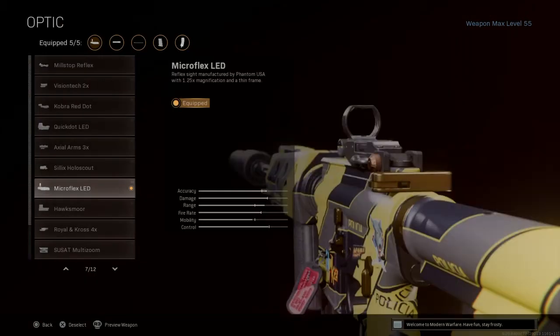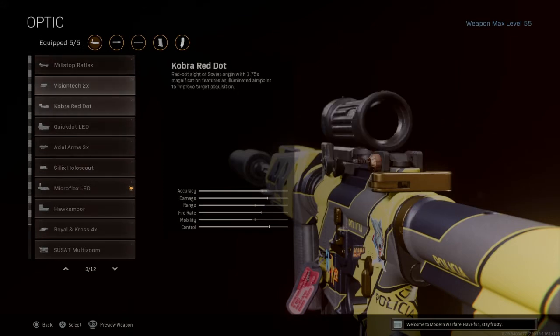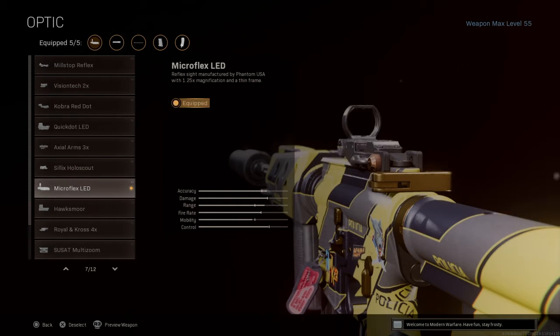Let's see. All right, the Micro Flex LED. I've been using it. I was using the Mil-Spec reflex sight, but as you can see, it really doesn't make a difference until you get to accuracy. The accuracy goes up right there on the micro LED. It's a lot better. Plus, it's thin around it, so you can see.